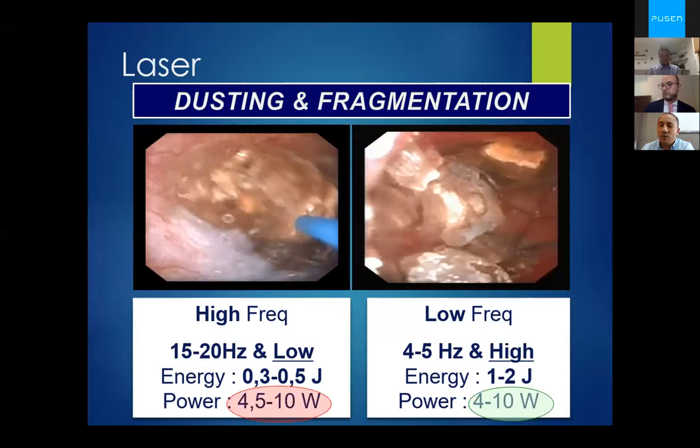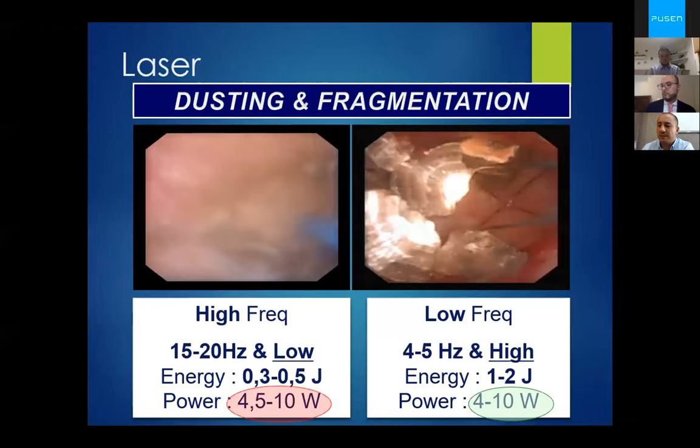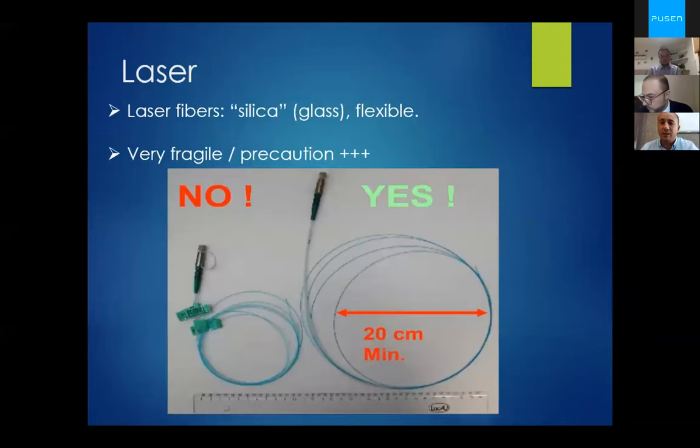Generally, there are two modes: dusting with high frequency and low energy, or fragmentation with low frequency and high energy. There is a third mode, the popcorn effect. I will try to be faster.